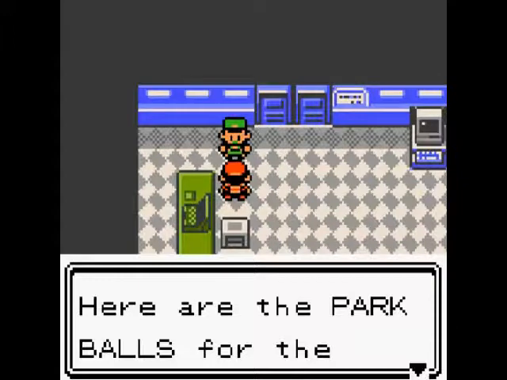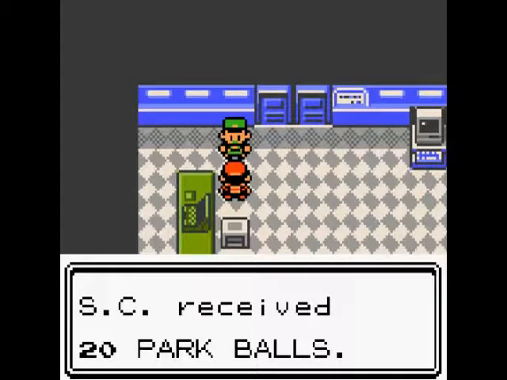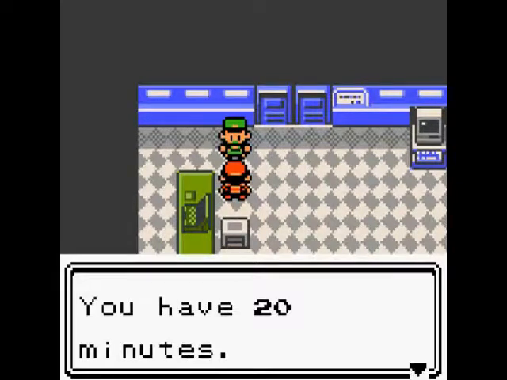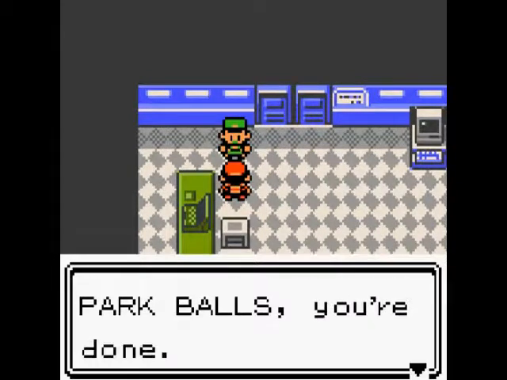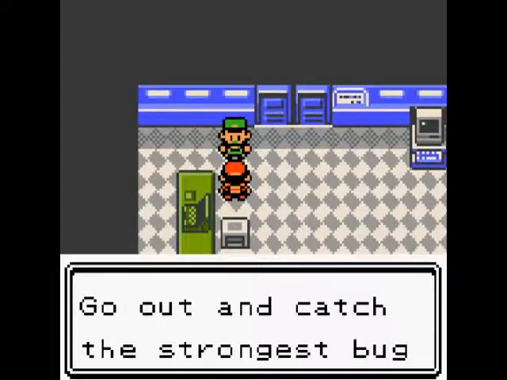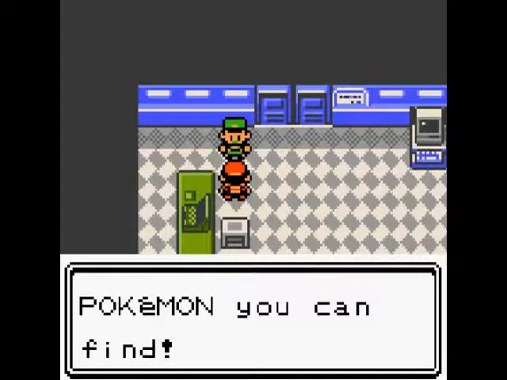Here are the Park Balls for the contest. SC received 20 Park Balls. The person who gets the strongest bug Pokemon is the winner. You have 20 minutes. If you run out of Park Balls, you're done. You can keep the last Pokemon you catch as your own. Go out and catch the strongest bug Pokemon you can find.